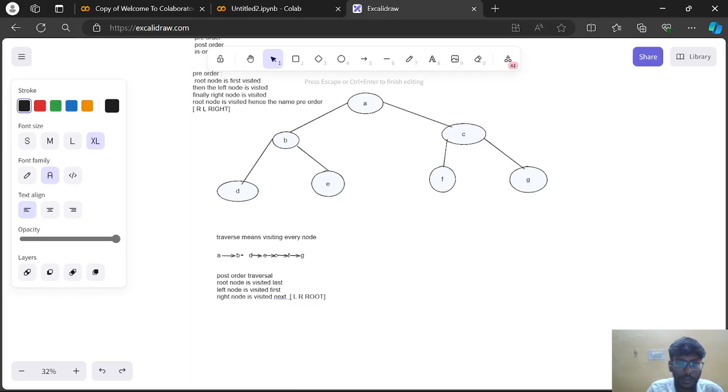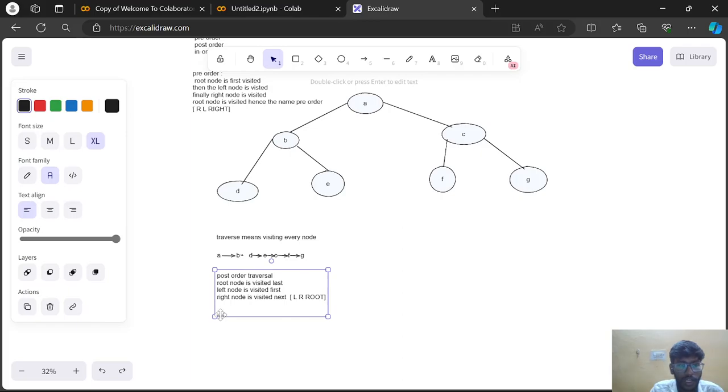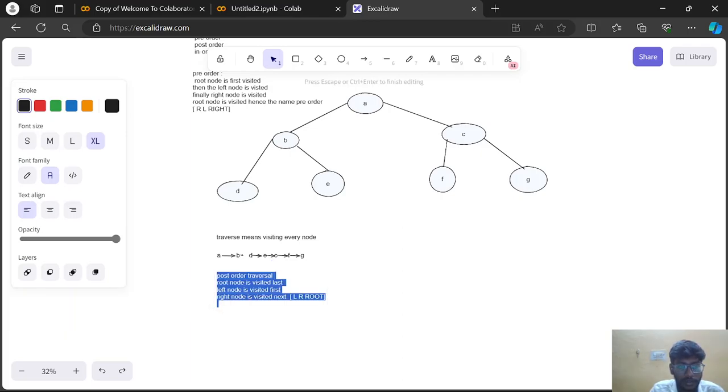So in the post order, first the left node is visited, so that would be B, right? So B right here is a root node. So again at B we have to apply the post order conditions. So at B, as B is again a subtree, we have to go with D. So that is the left node of B, right? So applying post order at the B subtree, first we will visit the D node here.